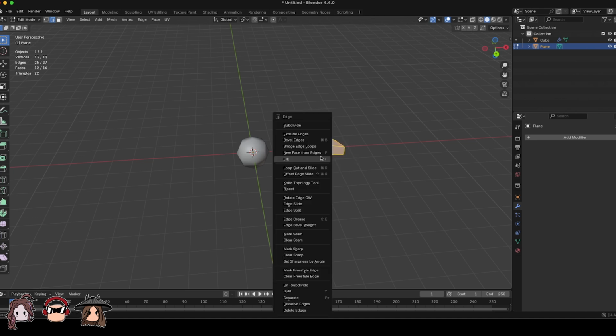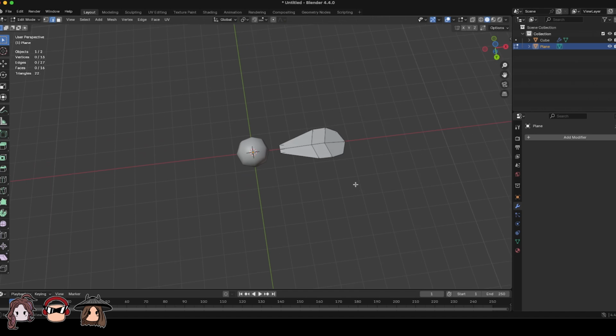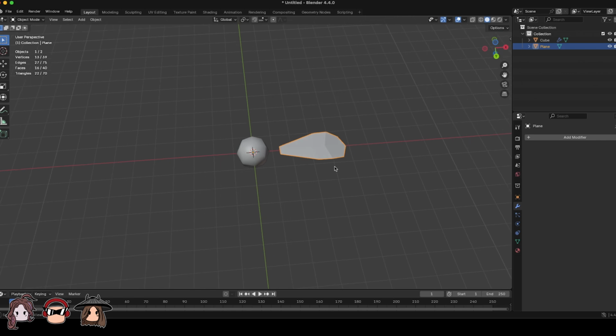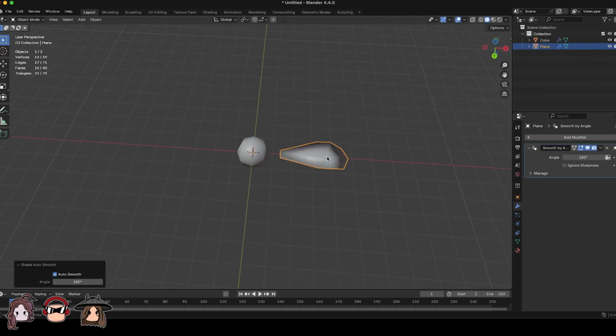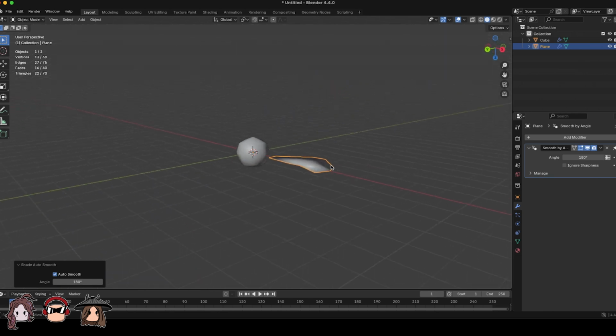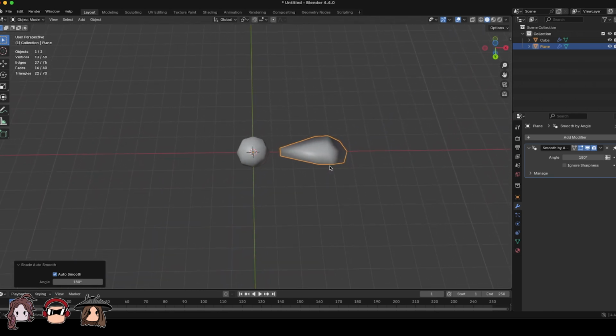But really quickly, I want to teach you, this is really important for every modeler to know, about shading and how to make that flower petal look sharp. If you hit the Tab key to go back into object mode, you'll notice that your flower is looking a little flat. If you right click and hit auto smooth like we did earlier for the sphere, it'll look smooth, but now it looks weird. So the way we remedy that is, once again, we select all of the edges like we had before in edit mode.